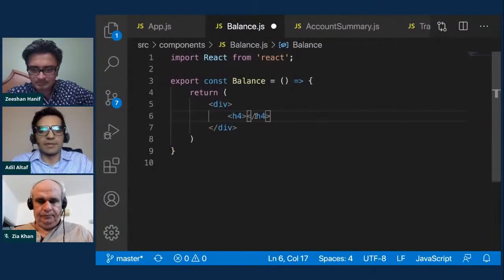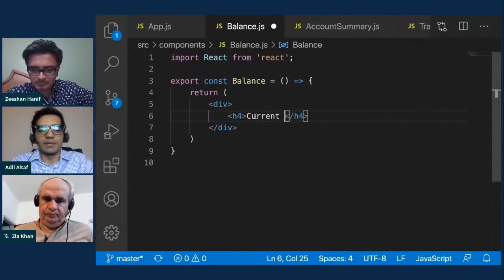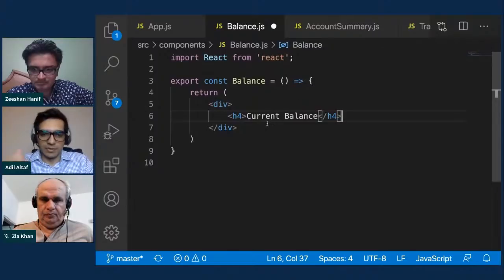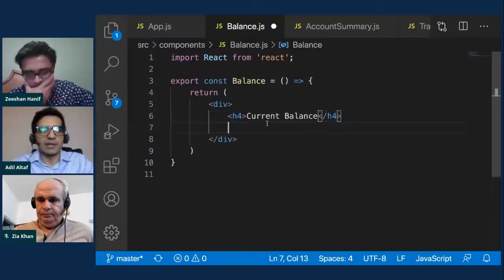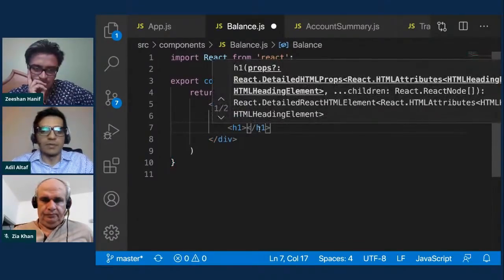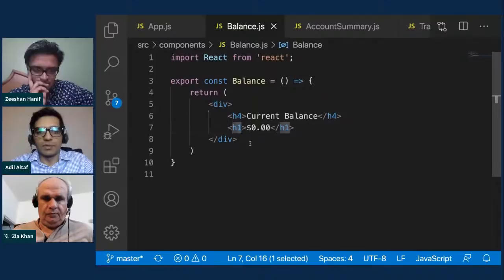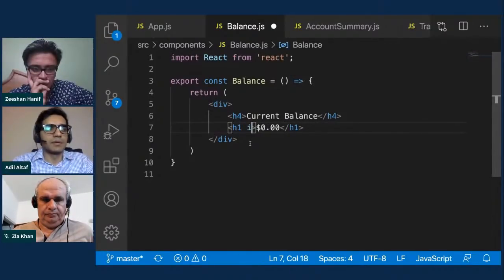In my CSS it's h4, and this will say the current balance, to show the current balance of my whole account. Right now we're just going to put a placeholder here, and we'll call this a. I think that's all we need.